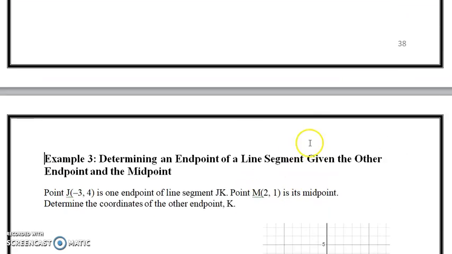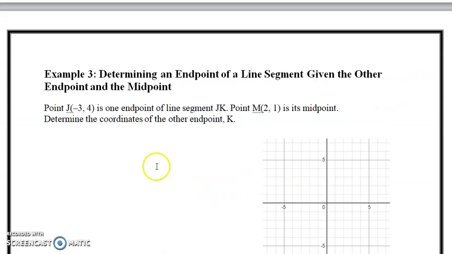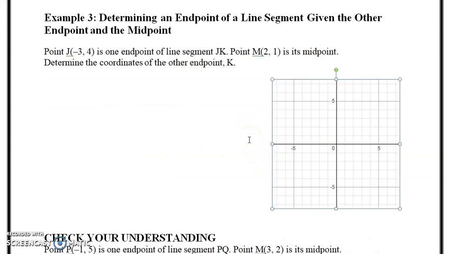So, to check your understanding question, you guys can try that. And there's the answer right there on your sheets. So determine the endpoint of a line segment, given the other endpoint and the midpoint. You can do this graphically, or you can do it with a formula. I'm going to show you both ways. I'll do the formula and then I'll do the graph. Okay? Do it both ways just to get a handle on that.